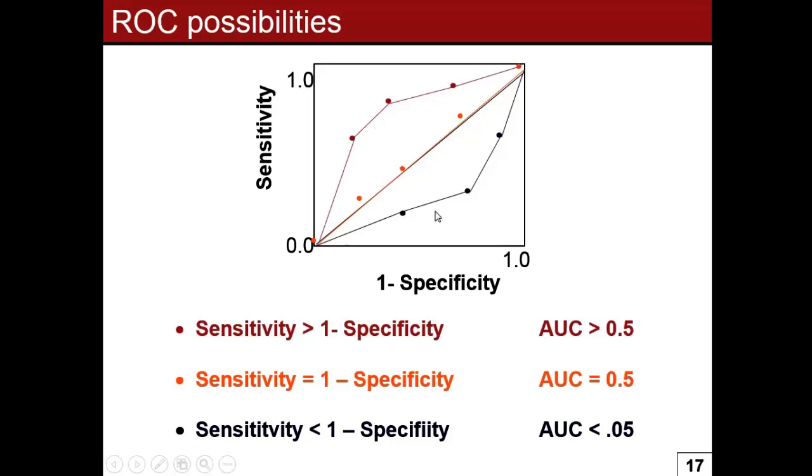And actually, you can get below that. That's really weird, where basically your model is actively giving you wrong answers. It's telling you the opposite of the truth. The 0.5 line is the coin toss. Above it, the model is doing the right thing on average, and below it, it's like you have a sinister model that always gives you the opposite of what you want. In practice we don't see that. Frankly, it would involve sinister models or something.